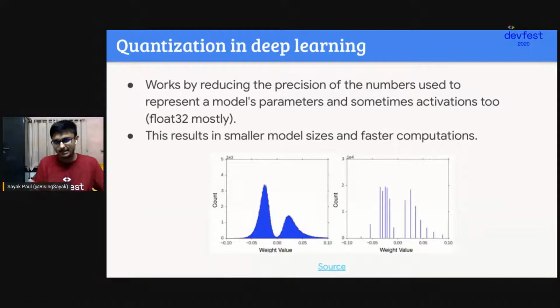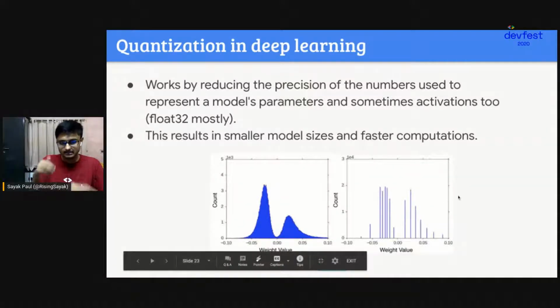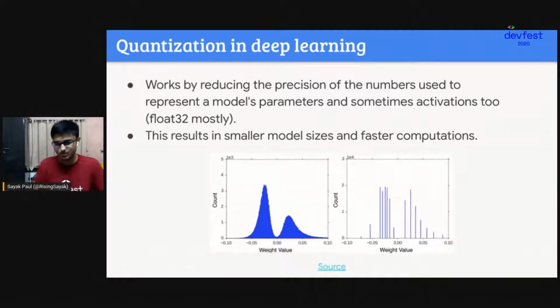And that precision, as we discussed earlier, is mostly float 32. If we reduce that precision, if we reduce the continuous range of your parameter values to discrete ranges that we can see at the right, it results in smaller model sizes and faster computations eventually.